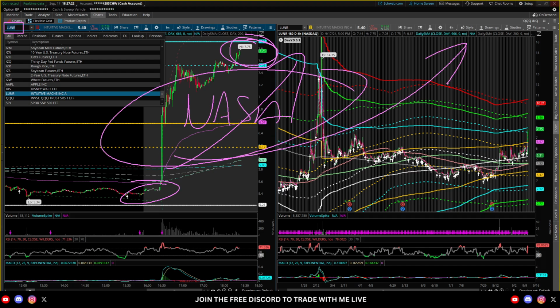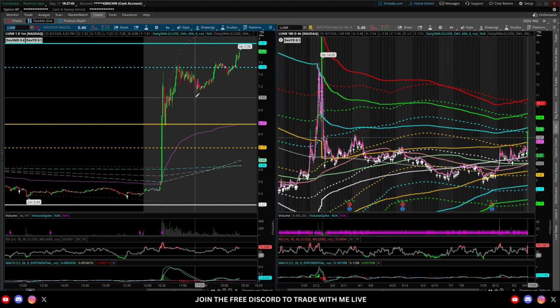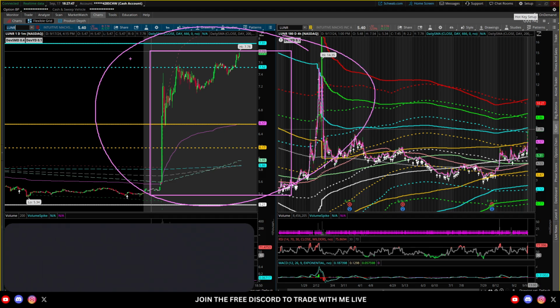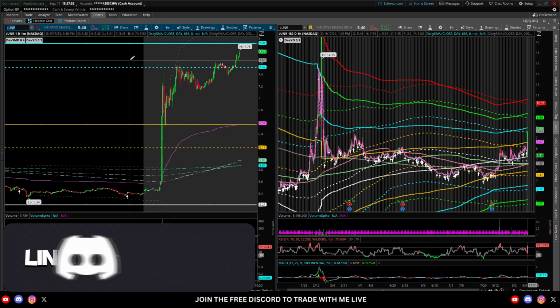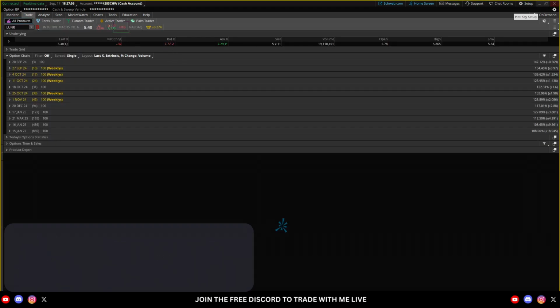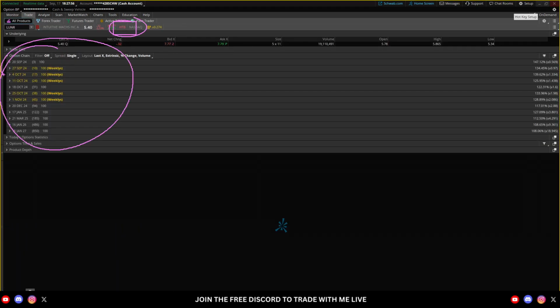So there is a fundamental reason for this stock to go up, and as of right now, I wouldn't even say it's extremely like an overreaction or anything. To be honest, it could continue to run, and that's where I think the plays will provide themselves. Looking at this, it is hard to borrow, but it does provide options. So options would be the way I'll be looking to trade this stock, either outright options, or if we can get shares available to short, I'll be looking to short these shares.